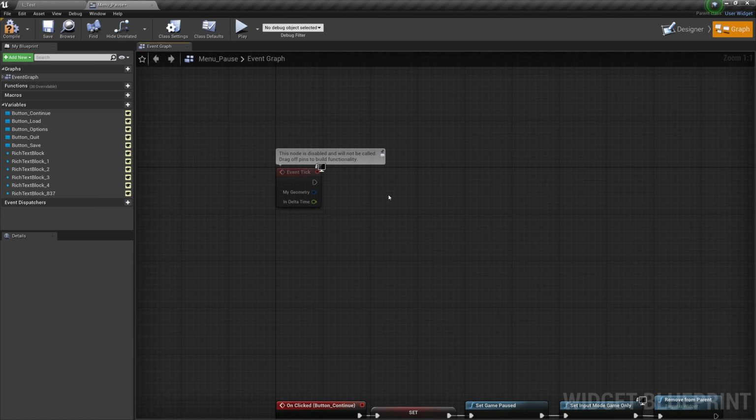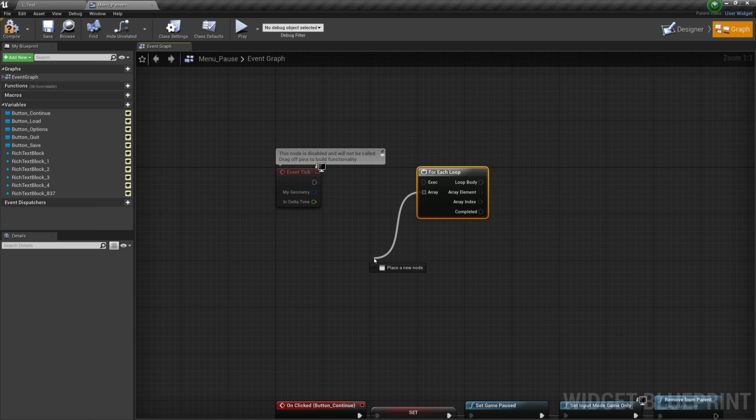So I'd like to introduce you to another handy little piece of code that's been made into a node for us. Hold down F and click anywhere in the graph. This is called a for each loop. What it does is go through an entire list point by point. So if you have a list, or as Unreal would call it, an array of, say, characters, and you wanted to find out if those characters were dead, you could use that. Plug in all your characters, the for each loop will go through them, and then we ask if it's dead.